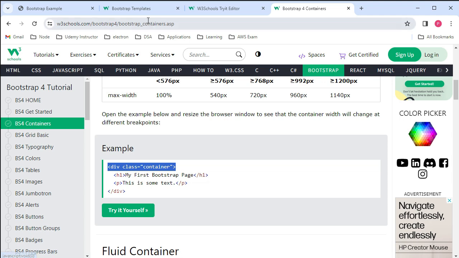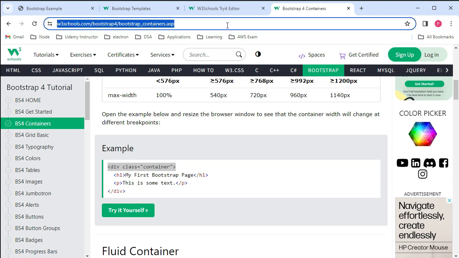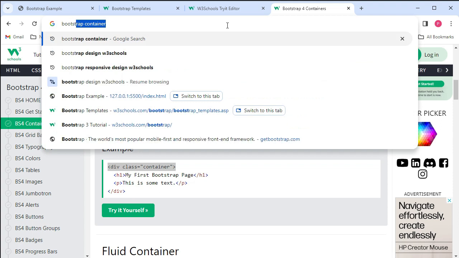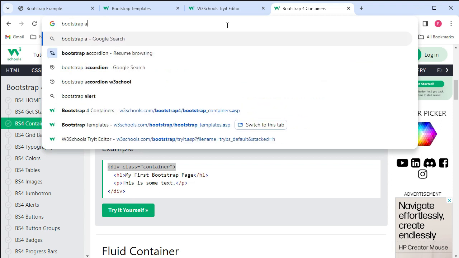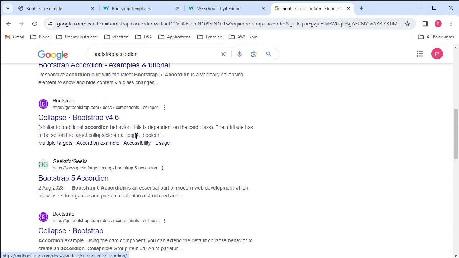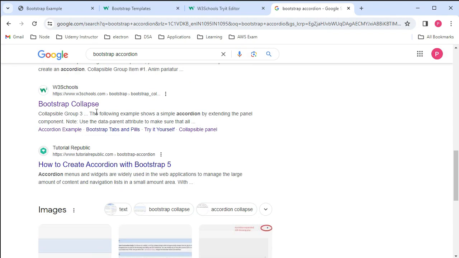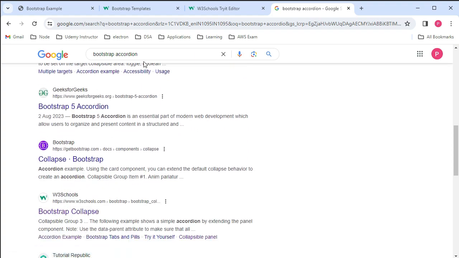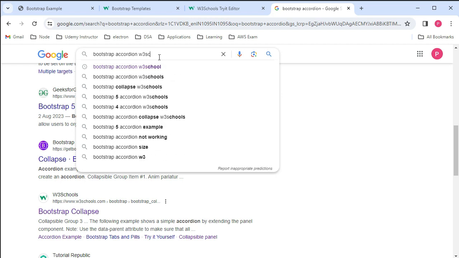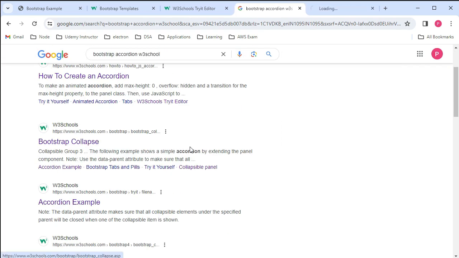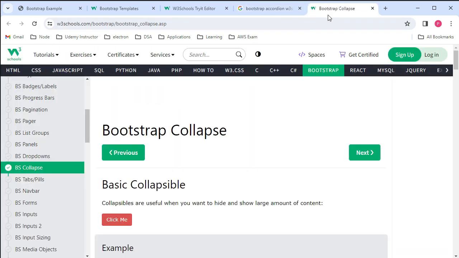Now as I showed you in the UI example, there was an expand and collapse functionality of nodes. So that's achieved with the help of the Bootstrap accordion. Okay, so let me search for that, Bootstrap accordion. Right now if we go to the W3Schools example again, let's see, there is this. Let me add W3Schools here. Sorry. Okay. So it has a couple of examples. Let's open the first one.